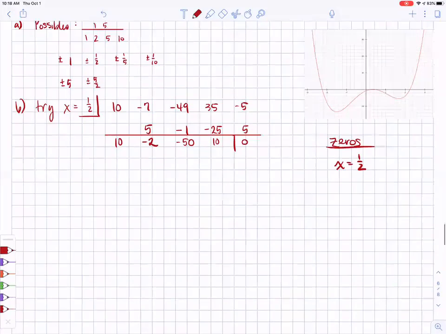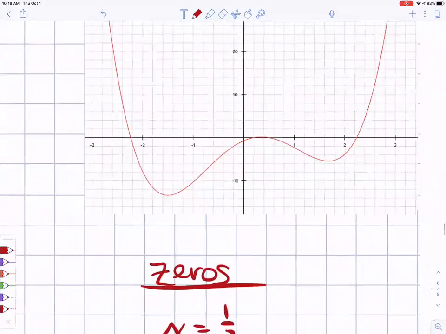Now, if it's helpful to you to zoom in on your graph, go ahead and do that. See, it's not 2 because it's not going straight through 2. That's what I'm saying by zoom in on your graph. Make your x-axis, instead of it being negative 10 to 10, maybe let it be negative 3 to 3. 5 halves, what is 5 halves? The same thing as 2.5. Does it look to you like 2.5? Does it look smack dab between 2 and 3? So 5 halves might not work.